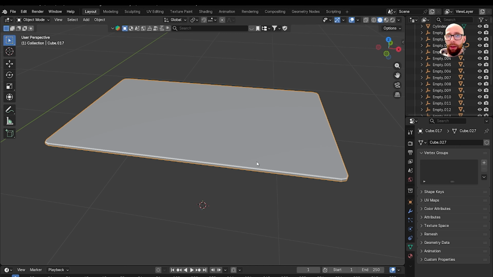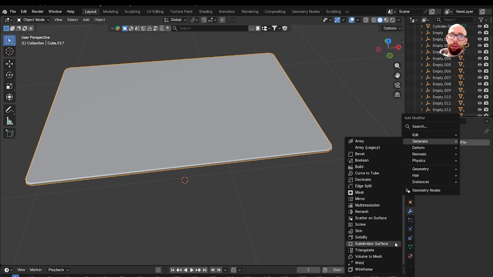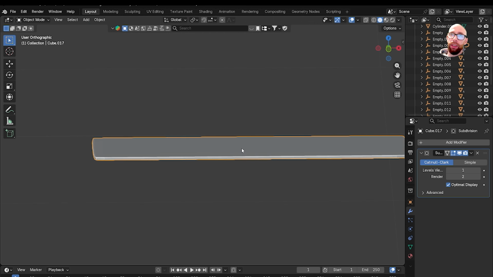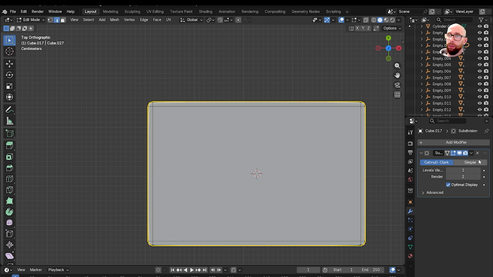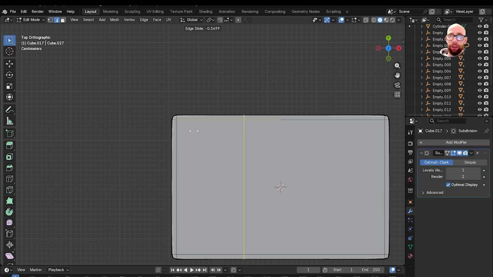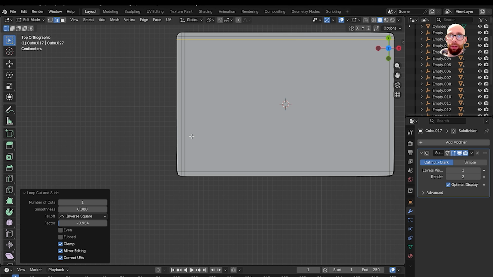Something like that. Now, if we were to add a subdivision on here, you see it kind of messes up the corners a little bit. So realistically, what we want to do is add in a couple of extra edge loops just to make those corners a little bit sharper.